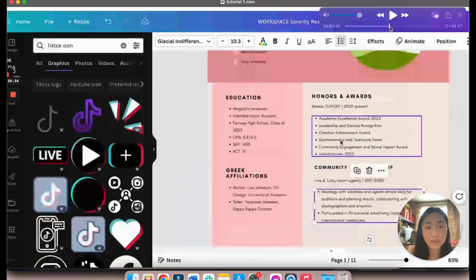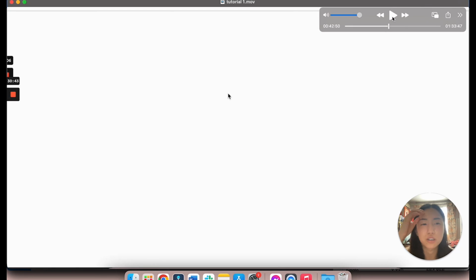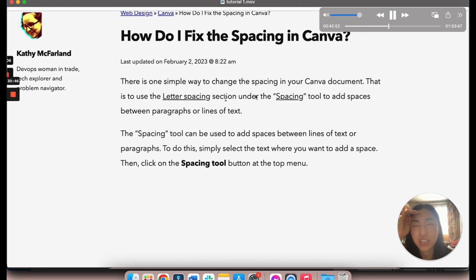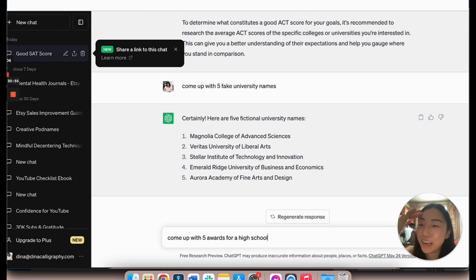Oh, I did use ChatGPT. Let me go back to the ChatGPT part. What was I searching? Canva change spacing in between bullets. Oh yeah, you know how in Word you can change the spacing in between the bullets, but I think in Canva you really can't. Okay, so ChatGPT, love it. I use it so much for my templates.